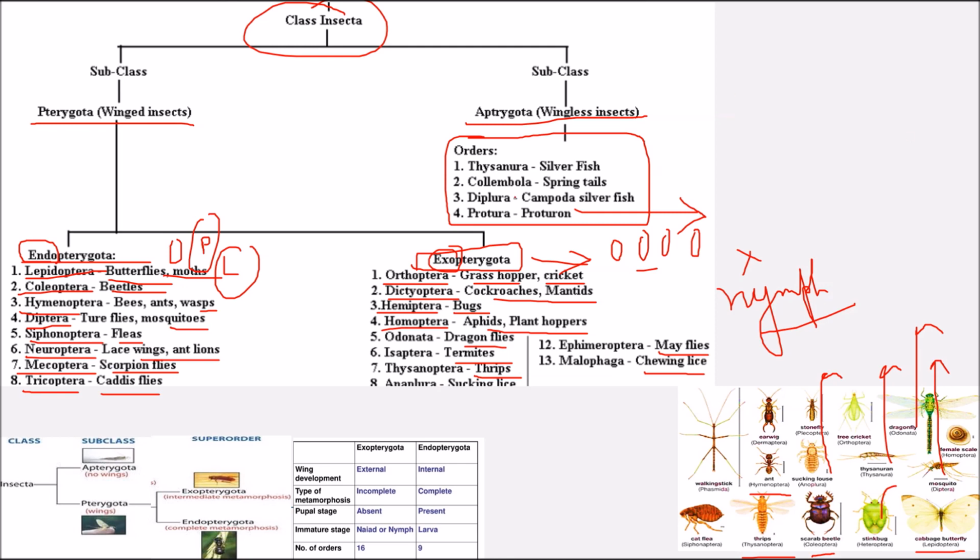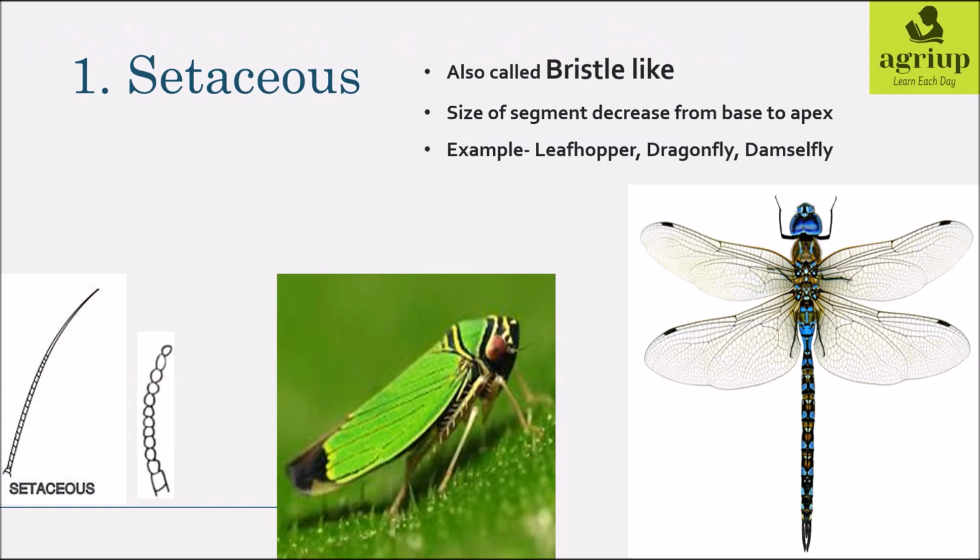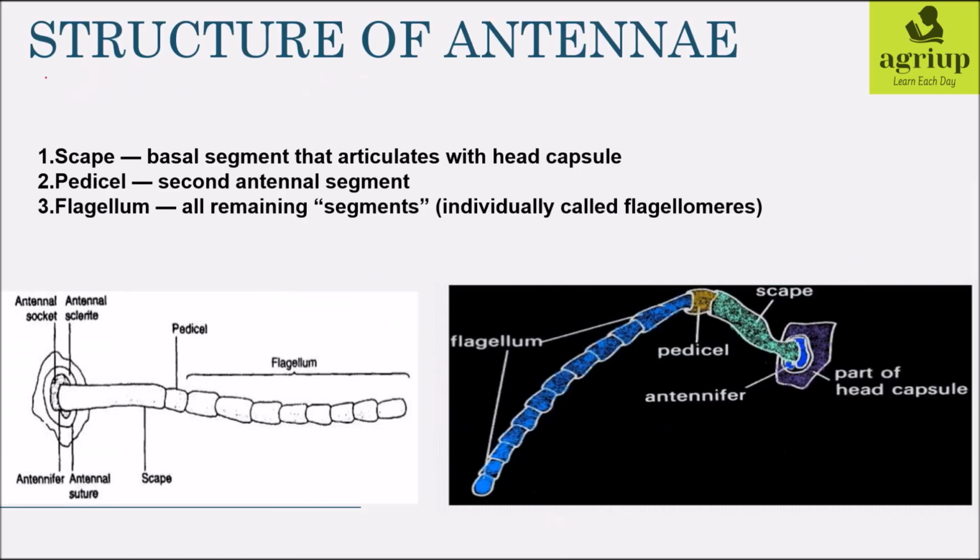Why I am making you talk about this is that when we'll be giving examples further, like of the different antennas, we'll be able to relate. For example, I'll be talking about this in the next slide. Now, first let's talk about the structure of antenna. What does antenna consist of? It has three major parts: SPF.